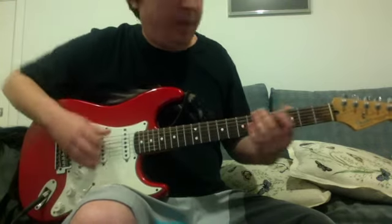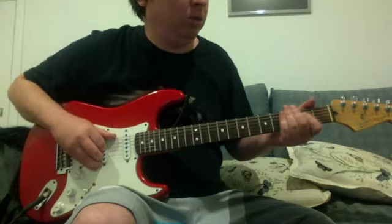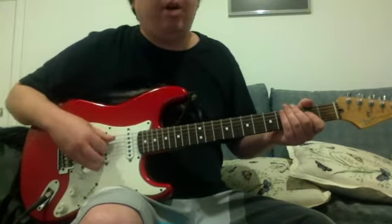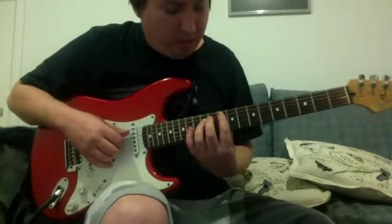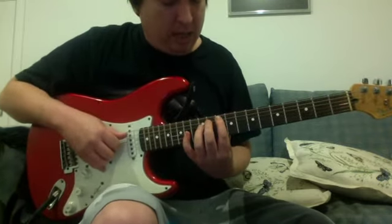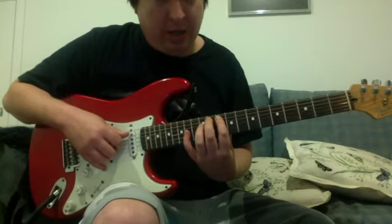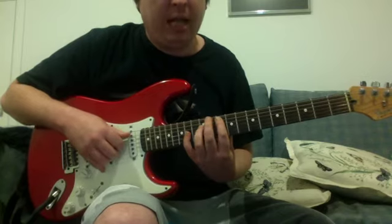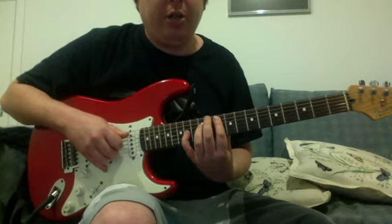And the last bit, when the bass is going, there's no actual guitar on the recording when the bass is doing that by itself, but this is what I want you to do on the rhythm. So that's 10th on the A, 12th on the D, and 14th on the G. I'm doing that same finger picking pattern, the A string with your thumb, D string with your index, and G string with your middle finger.